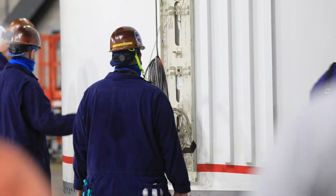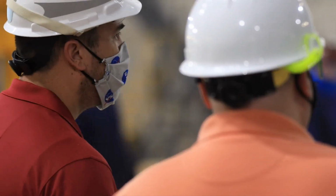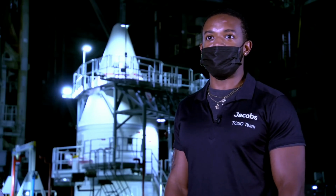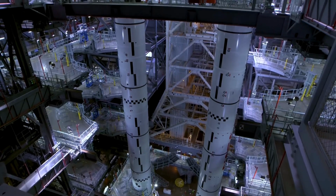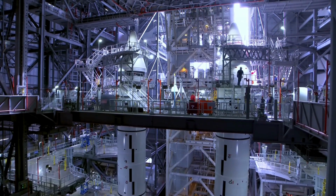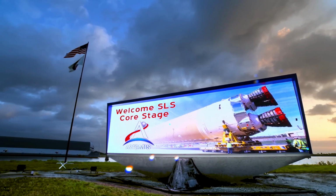At the beginning of the stacking, it was very nerve-wracking. You know, with each segment that we stacked, a little bit of the nerve comes off. By the third or fourth one, it's easy peasy. You know, we're pushing through, all the jitters are gone, and we're just excited to get finished with it. With all 10 booster segments now fully stacked on the mobile launcher, there's just one final piece of the puzzle to round out the power needed to get SLS off the ground and send it to space.